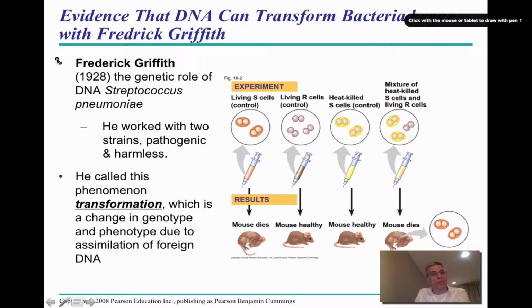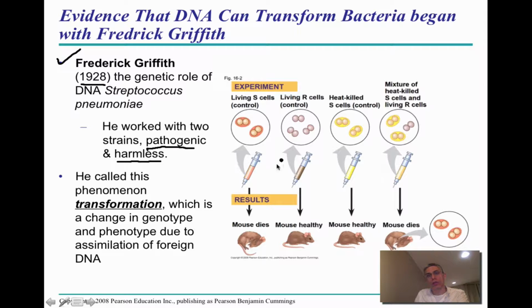The first scientist to do some experimentation to determine that DNA was the factor being passed on was Frederick Griffith. Griffith conducted his experiments in the early 1900s, and he used a very special bacteria called Streptococcus pneumoniae. He worked with two different strains of this bacteria. One was the deadly, pathogenic strain, and the second was very similar to the pathogenic one, but was considered harmless to most organisms.